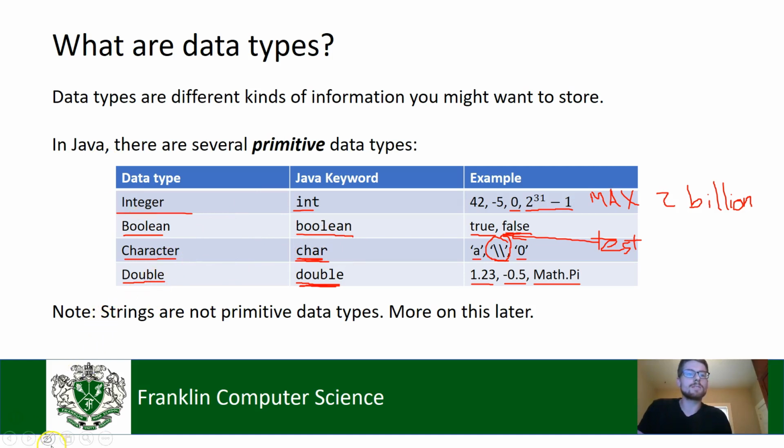One thing to note is that I didn't write string on this list, even though we've talked about strings. Strings are not primitives. It's important. We're going to talk more about what strings are. Like I said earlier, a string is a sequence of characters, right? Strings are made up of all these characters. So it's made up of a bunch of primitives, but it's fundamentally something different. And just a little foreshadowing, a string is basically an object. And we're going to talk more about what objects are later on down the line.